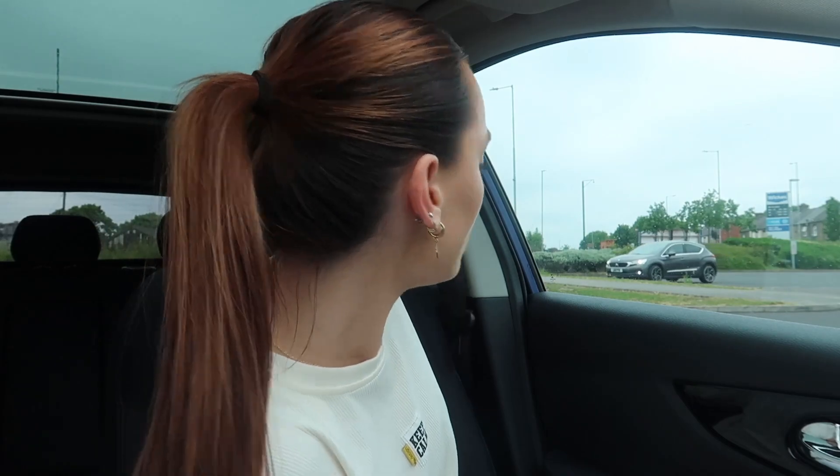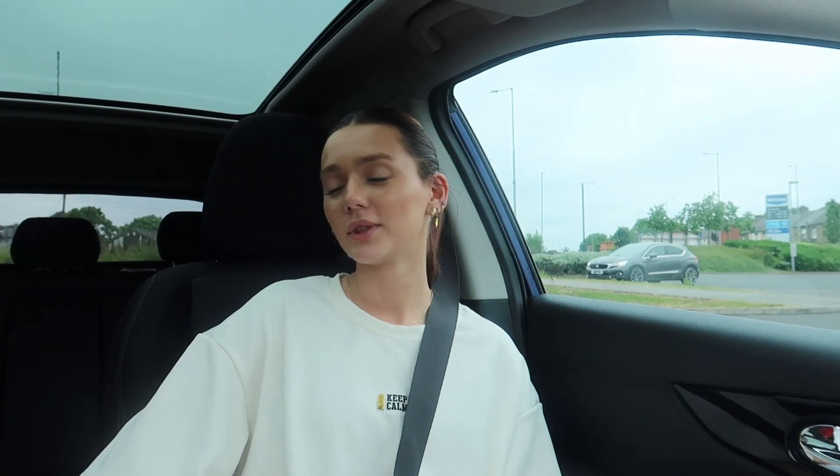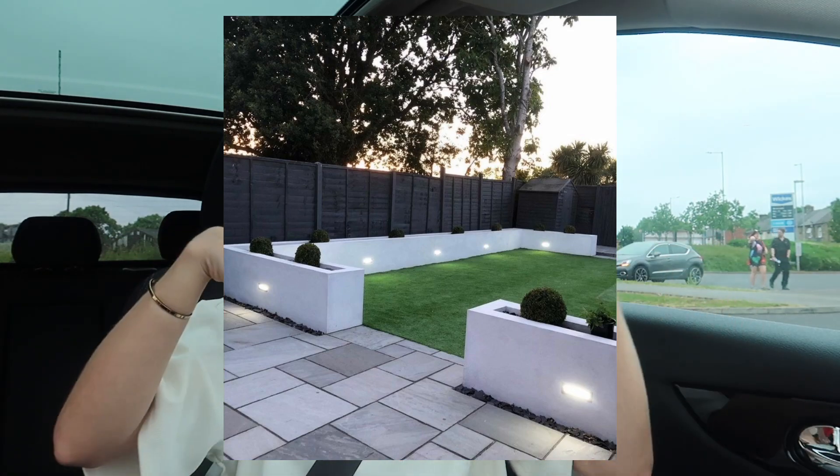We're also contemplating maybe grey for the fences, so we've got either beige, grey or black. Everyone needs to vote down below and tell me which one looks best. I don't want it to be live-laugh-love vibes, so I'm kind of thinking no to the grey. I think black with white walls — we'll have like white concrete posts dividing the fence panels — and we're going to put a little wall across as well. I'll put an inspo picture up.